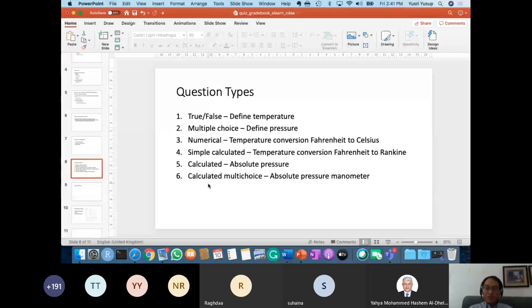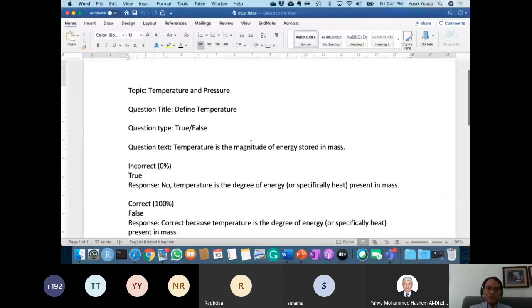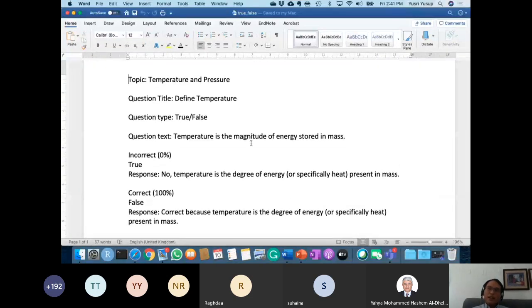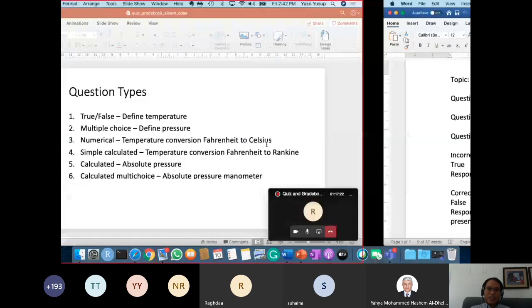So we start off with the first very simple question, the true and false question. I think most of you have experience with creating these questions, but for the benefit of those who have not gone through any training on creating this question, I'll do that. So what is the question like? I also think that if you already have a question in mind before you start to ask the questions in eLearn. Like for example, for the true and false questions, you like to ask the students whether this statement here, temperature is the magnitude of energy stored in mass, is true or false. Okay, so imagine this is the question that you like to ask. And you know that the answer is false. So how do we do this inside eLearn, at USM?